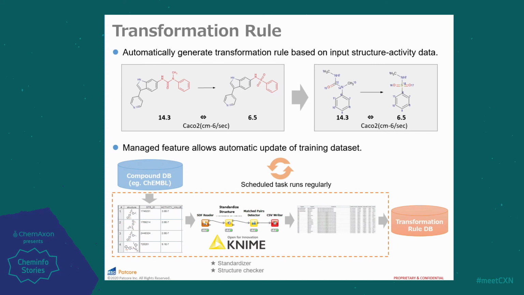It is possible to set a time schedule to update the transformation rules periodically. If you are interested in a certain property in the Cambridge database, then set the connection information to the datasets and set a filter option. When a new dataset is added to that database, the Cambridge database, then Transformer 2 fetches the latest dataset and incorporates it into existing training datasets for generating rules. The system administrators are free from tedious managing work.